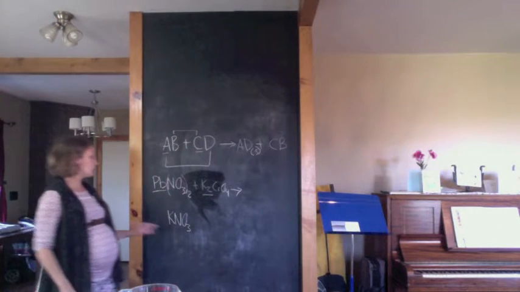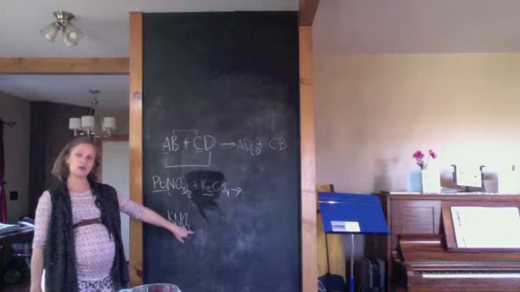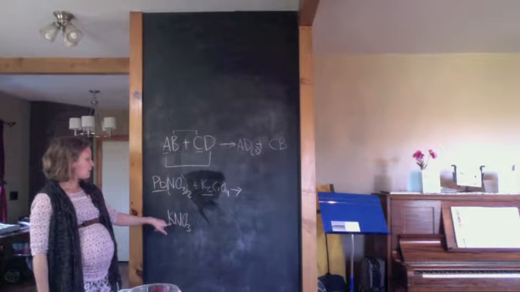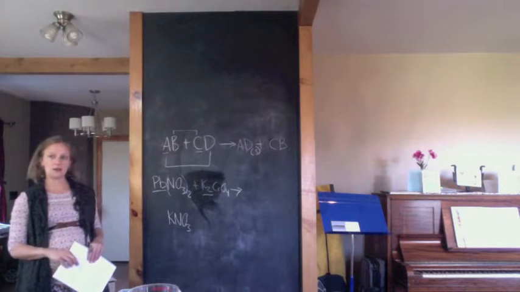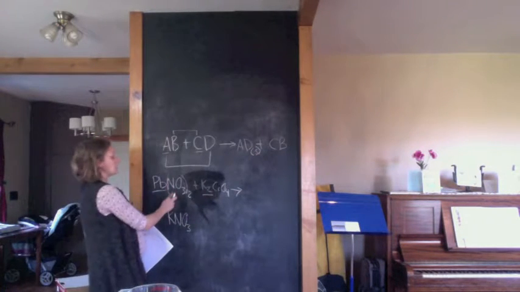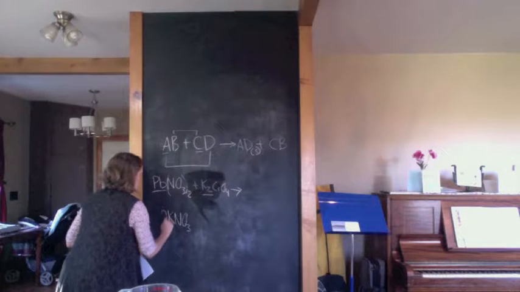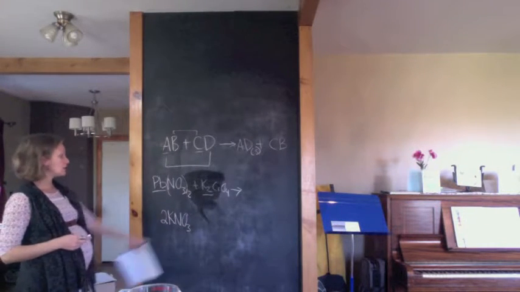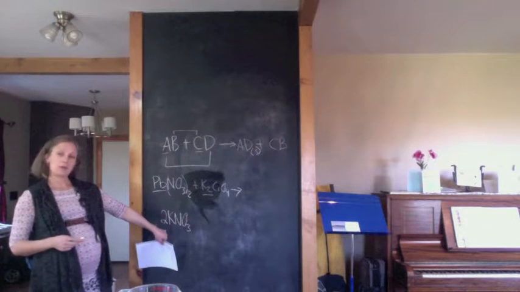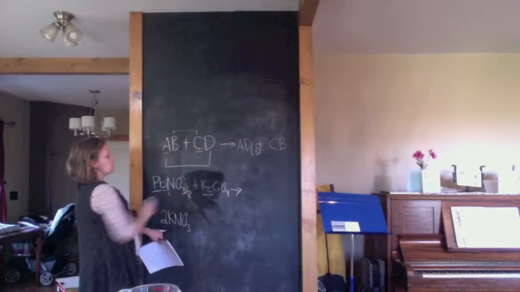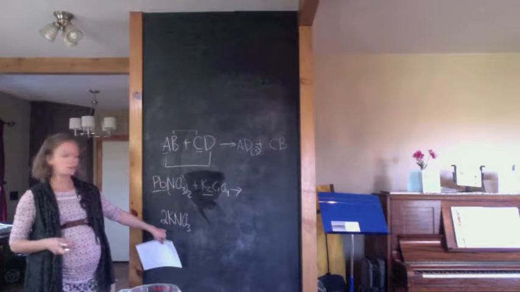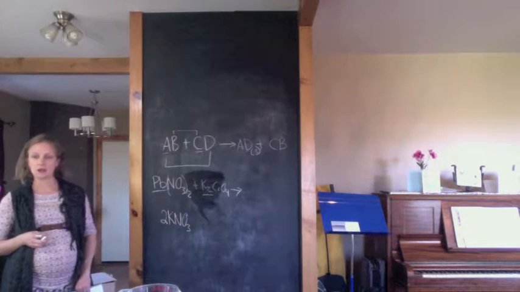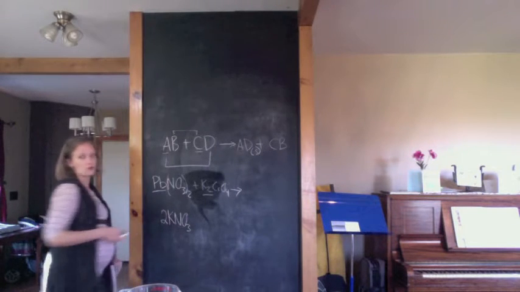Notice I didn't put K2NO3 with a subscript 2, because that would be redundant. We actually compare a +1 and a -1 directly together, but we have 2 of these and 2 of these, so we end up making 2 of that compound. This is a common mistake that people make, keeping the subscript with the ion, instead of realizing that if it's a 1-to-1 ratio, you can just put those ions directly together and put the 2 out front.